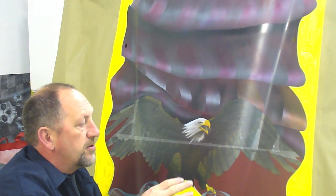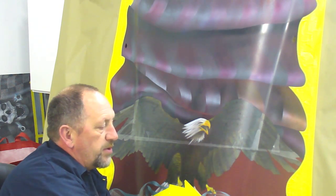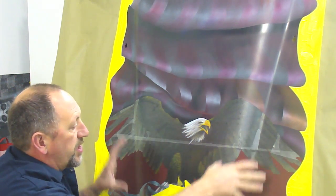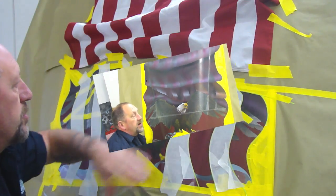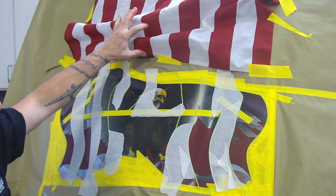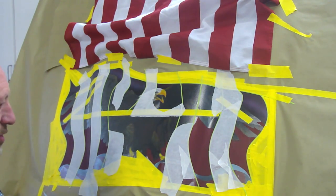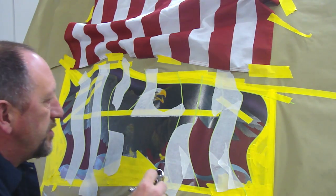I sanded it, remasked it, and I'm also going to bring the flag down to the ribbon, because that way it'll balance it out a little more. I've already taken the mask off the eagle and the ribbon, so now we're going to carry the design down into here. That's why you see it all masked back. What you're looking at now is I went ahead and masked it off. I copied the flag. This is an actual flag up here that I bought, and I'm using it as a reference. You can see the folds and everything in it. So now I matched up a color of red that's a lot closer to this, and it doesn't have any of the pink in it.